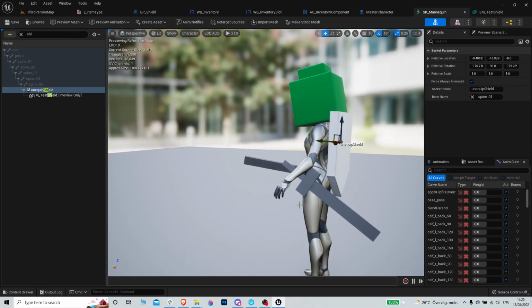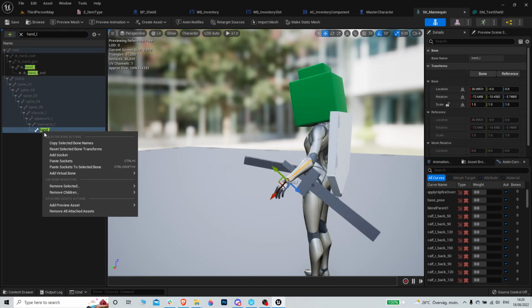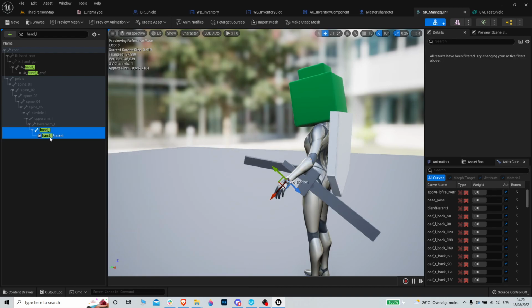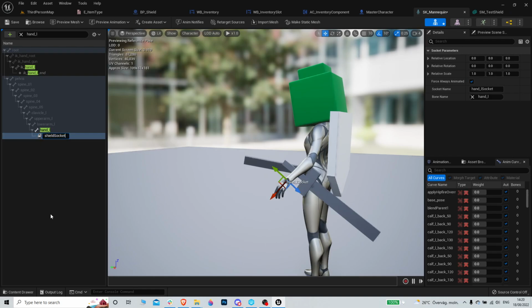We also need to do in the left hand, and underscore left, I'm gonna do another socket, and what did we call it? Shield socket. So we're gonna rename this to shield socket.